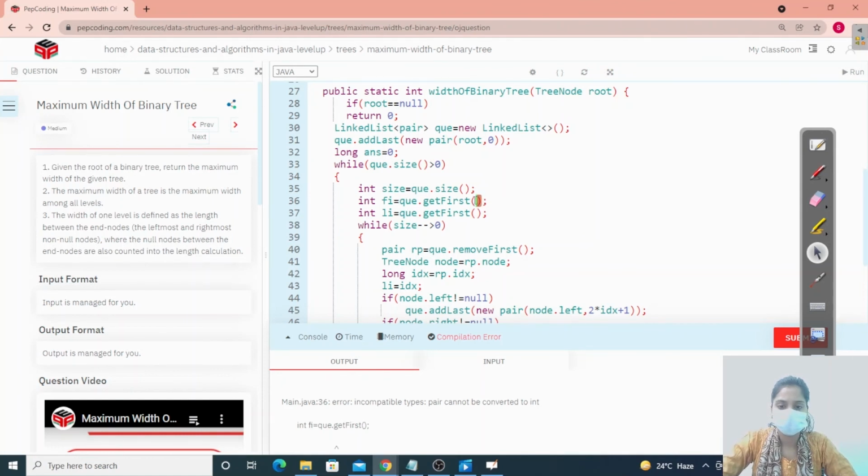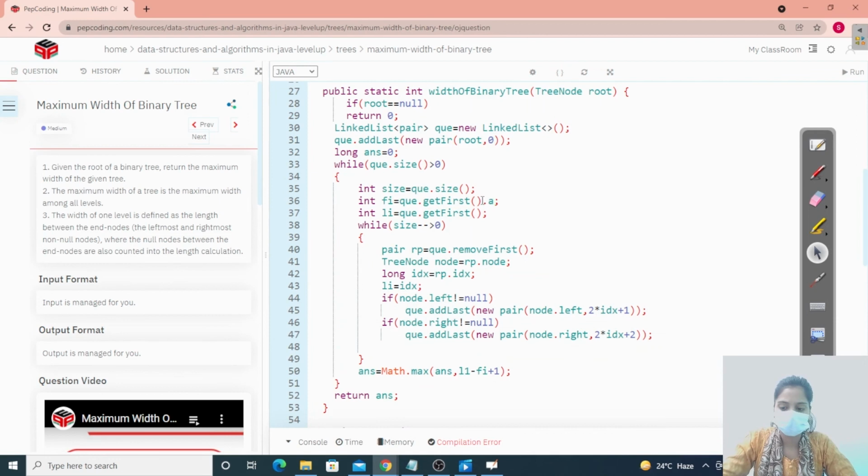This function returns the pair, because the Q contains pairs and we need the idx value out of it, so it will be dot idx and dot idx.